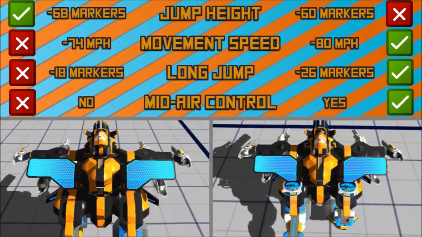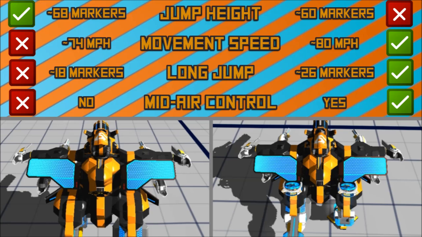And to wrap things up, I have a handy dandy little info chart for you guys. On the left, we have the mech legs on their own, and on the right, we have mech legs in combination with hover blades. So if you do want a mech that can jump a bit higher, you're gonna wanna go with just the legs on their own. That is a bit useful for plasma bots. However, the difference isn't too large. As you can see, it's approximately 68 of the small tower markers, and with the combination, we have approximately 60 of these small tower markers. It's not a huge difference, but if you want to get over some of the larger terrain, it might help.